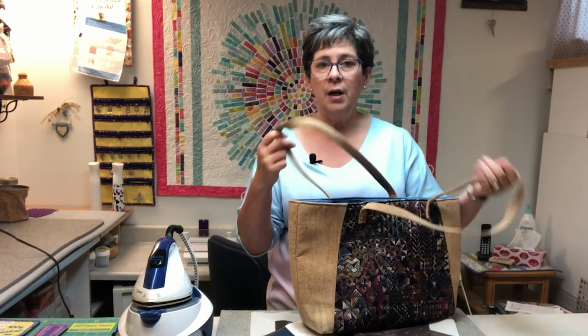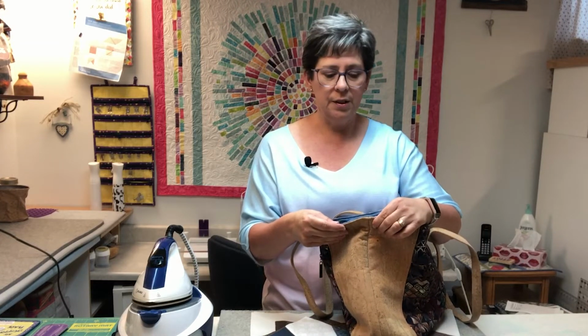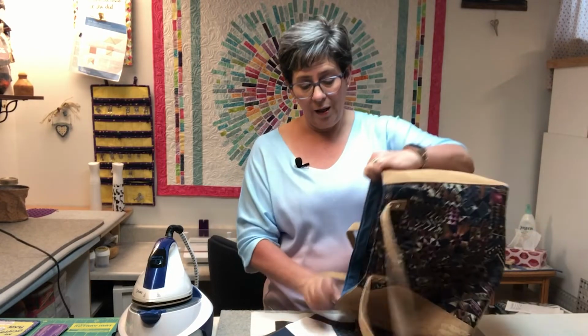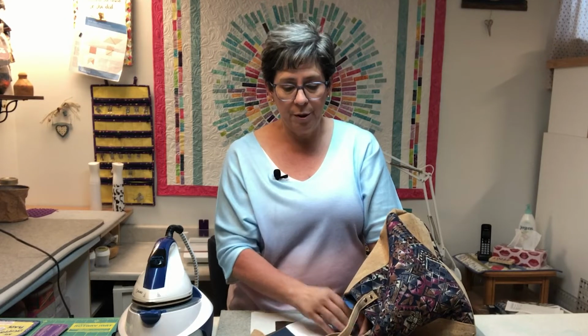I also use my clappers a lot because I'm a bag maker. So often either the handle seam or the side seam of the bag you're making have a lot of bulk. This is a layer of cork, a layer of soft and stable interfacing fabric, and then it's folded over. And now I want my sewing machine to stitch it. Well, if I want it to be a nice seam, I lay it on my woolly felted mat so that it's protected underneath. On a bag, I would lay a piece of fabric on top so as not to damage my fabric.